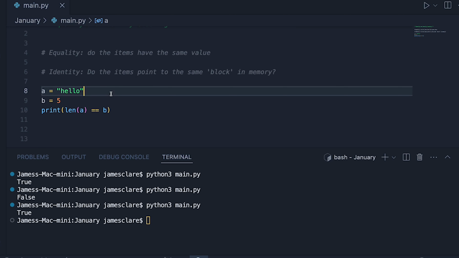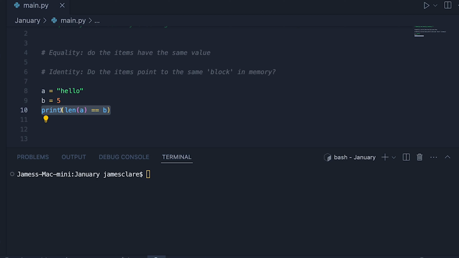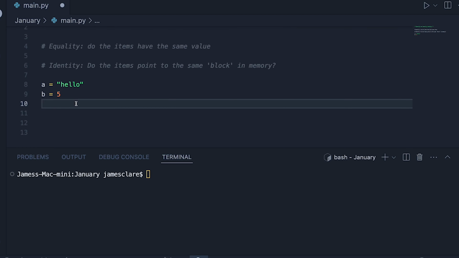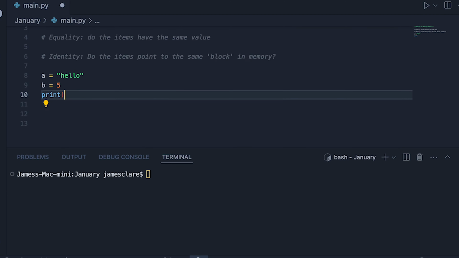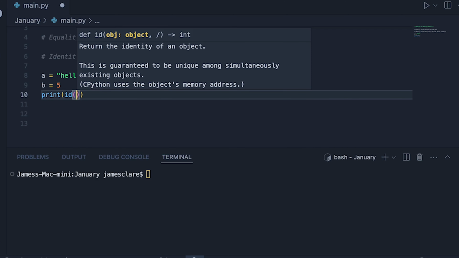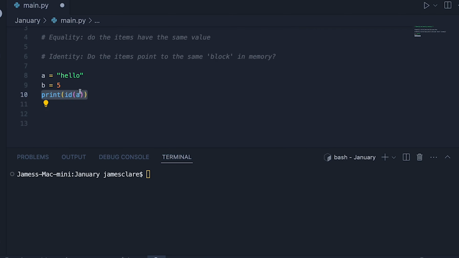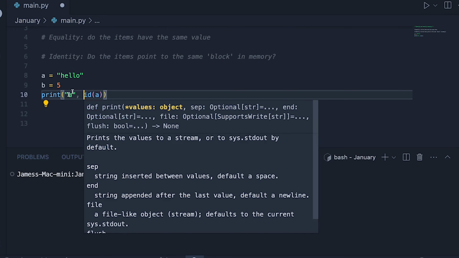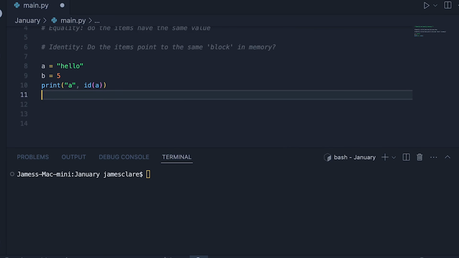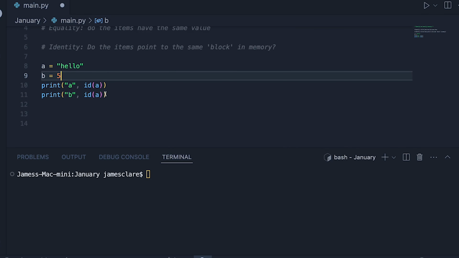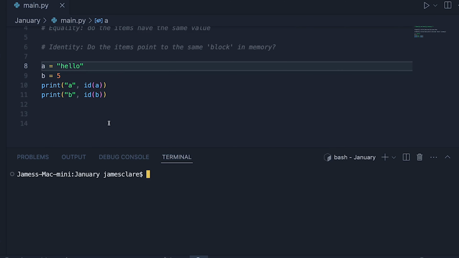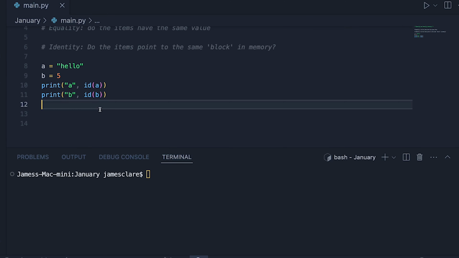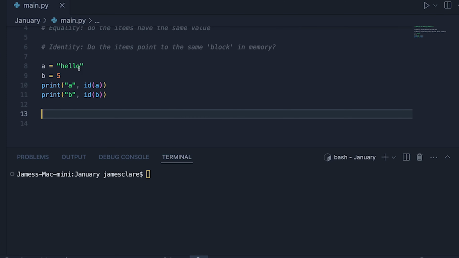Identity, at first glance, can look like it's doing the same thing, but there is a key difference. The way to understand this, I think, is to rewind it all the way back, and let's introduce a really simple built-in function, which is called the ID function. Let's do ID of A, and we'll put this underneath again, and then we'll do the same thing for B, like this. So just before I run it, ID is a built-in function. You can think of it as saying identity.